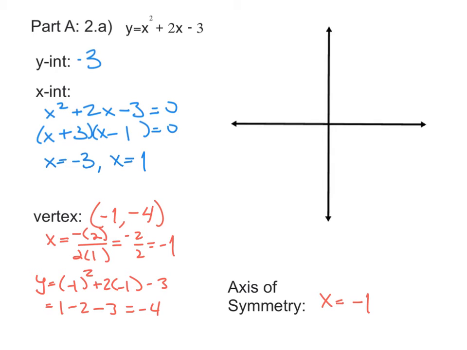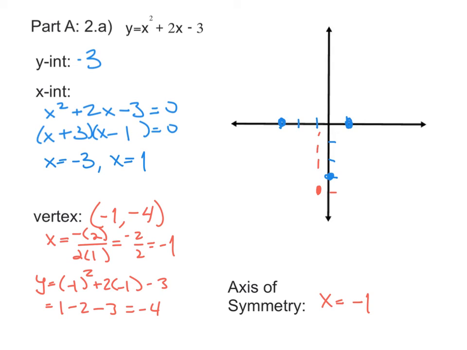First of all, we'll start with our y-intercept at -3. I'll go down to -3 and put a point. The two x-intercepts, one of them happens at x equals -3, and the other one happens when x equals +1. Now, don't be fooled into drawing your parabola right now. We also need to plot our vertex. That's going to happen at -1, -4.